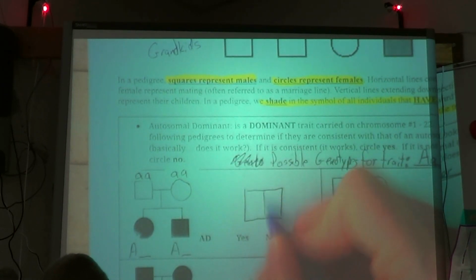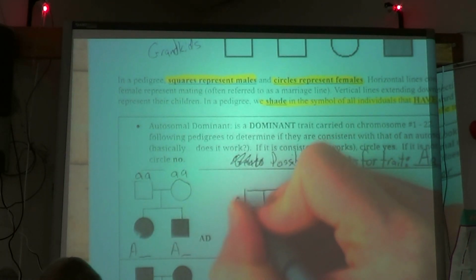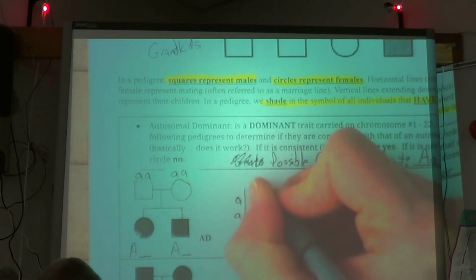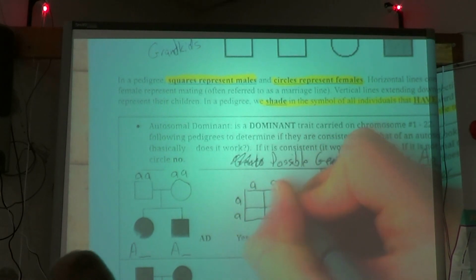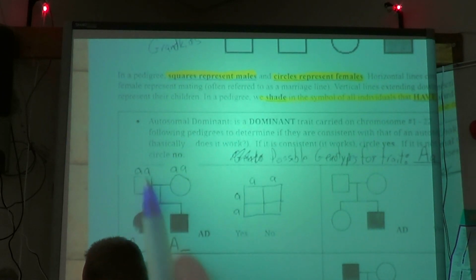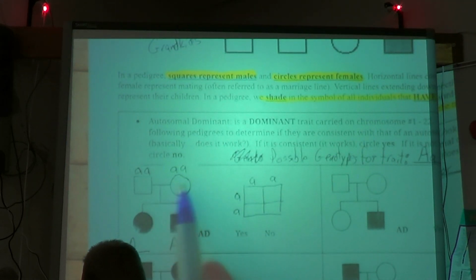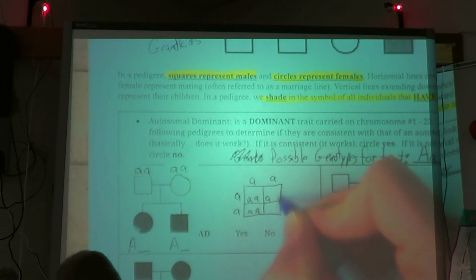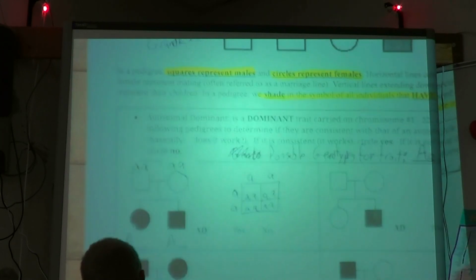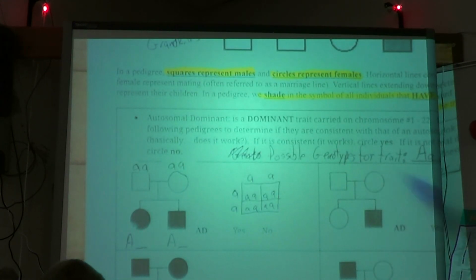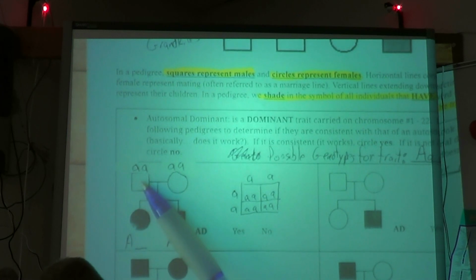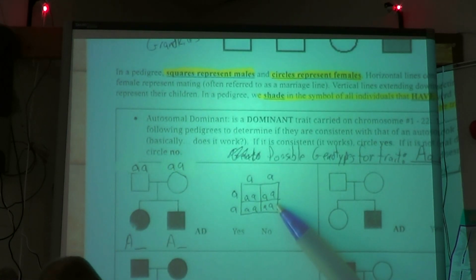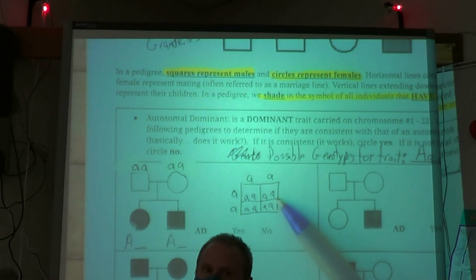The idea of these is, if mom and dad, and I'm going to do a Punnett square a few times, I'm not going to do a lot of them. You are more than welcome to do Punnett squares. I think most people can go through these in their heads. But if dad is little a, little a, and mom is little a, little a, and we do a Punnett square, those are the possible outcomes that mom and dad can have. Is there any possibility that their children can be anything besides little a? They can only be little a.